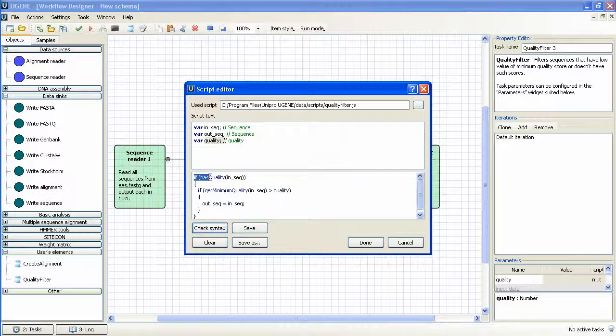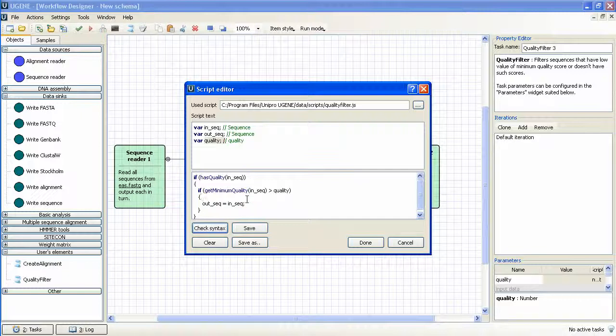The first line checks if the input sequence has attached quality scores. It uses a special function of the UGENE scripting framework, hasQuality. If the condition is satisfied, the third line is executed. It checks in its turn if the minimum quality score value of the input sequence is greater than the value of the quality attribute. getMinimumQuality is another scripting framework function.